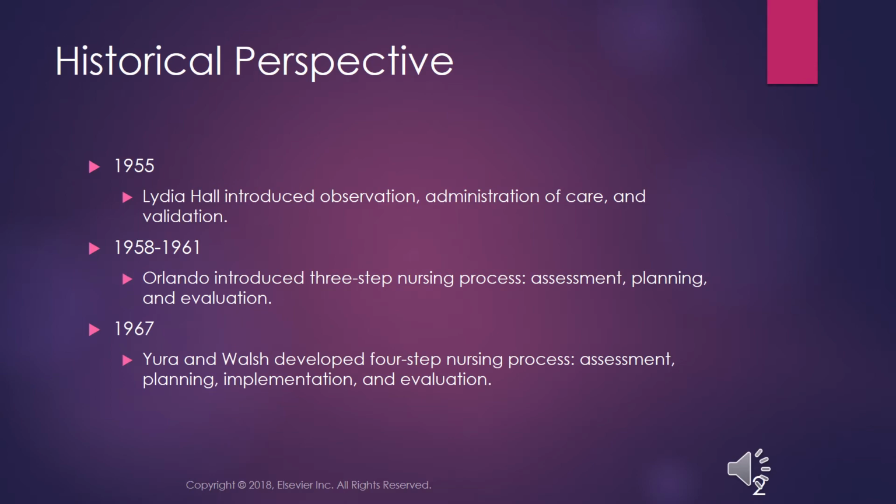The nursing process has slowly kind of morphed into what it is today. As you can see, it's been changed and added to over time. In 1955, Hall introduced observation, administration of care, and validation. Around 58 to 61, Orlando introduced the three-step nursing process, which is assessment, planning, and evaluation. And in 67, Walsh developed the four-step nursing plan, which is assessment, planning, implementation, and evaluation.